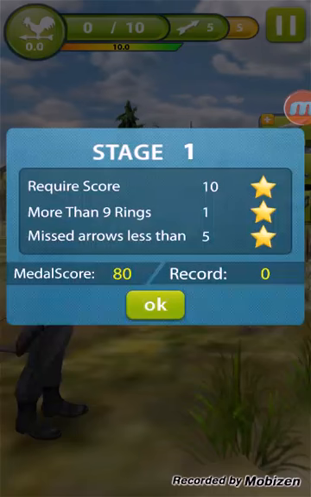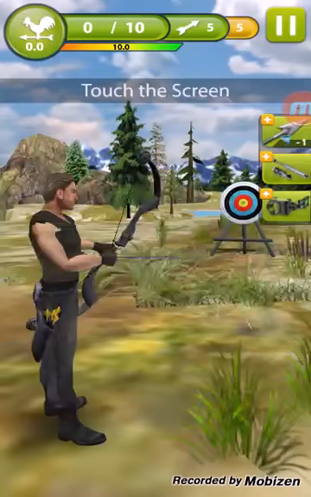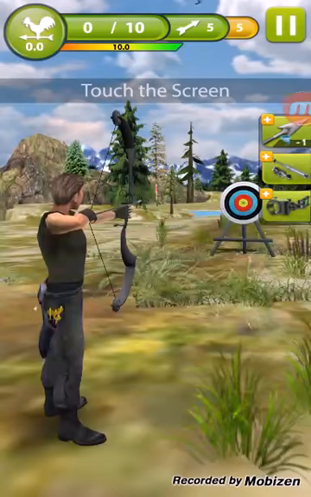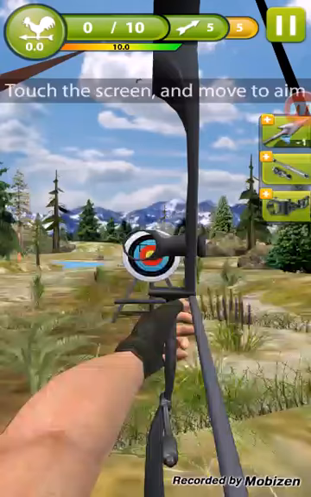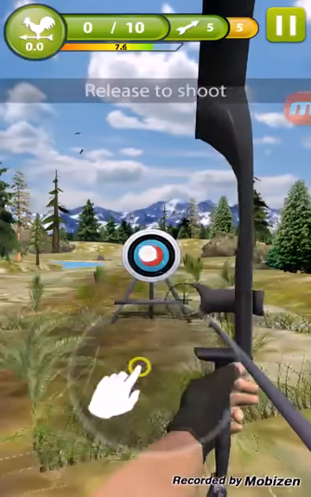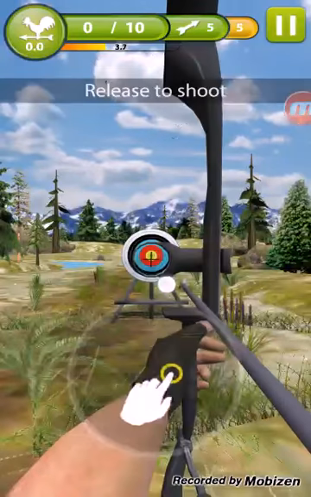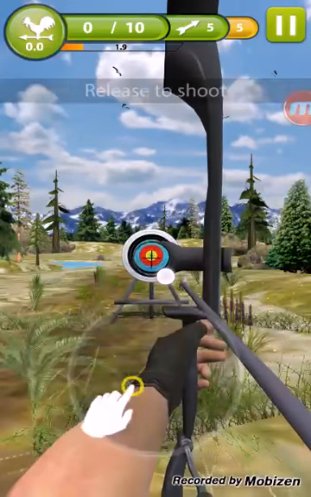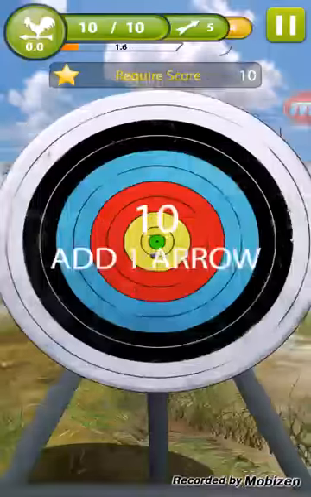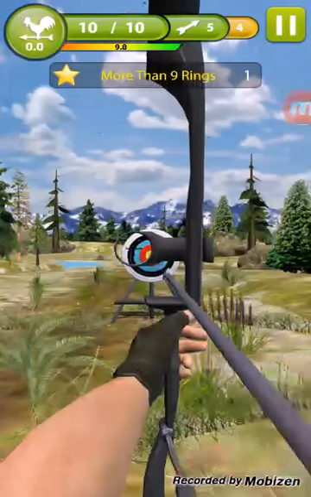Stage 1 requires score 10, more than 9 rings, missed arrows less than 5. Is English your first language? Oh, that's not very far. Touch the screen. Touch. Oh, my. These controls are so weird. Oh! Hey, this is actually kind of cool.